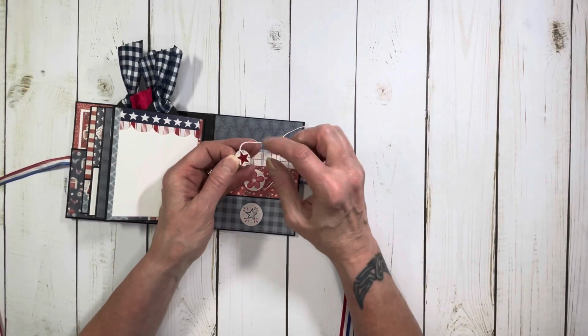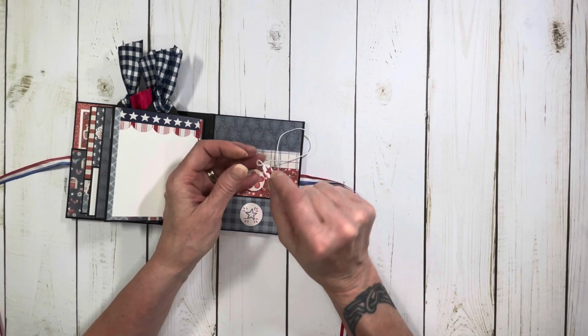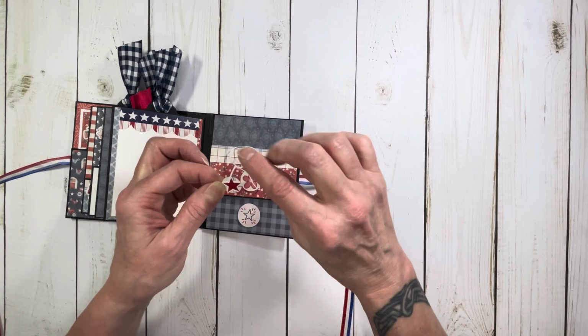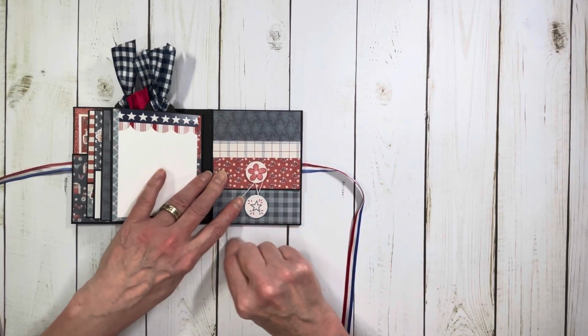It's really cool. On the end of the string, I have a sticker here, and then I just punched a piece of paper and then another sticker, and then I just put the string right in between that star sticker and then that little circle piece of paper, and then that just wraps around like this. So again, they're two really tiny little buttons.